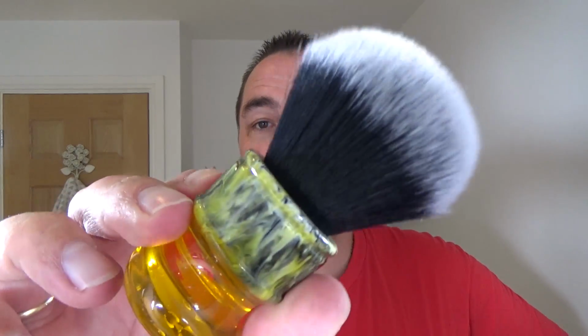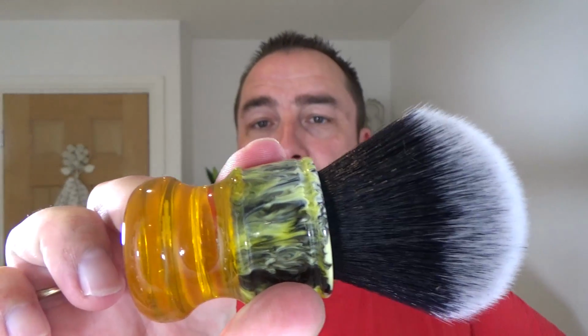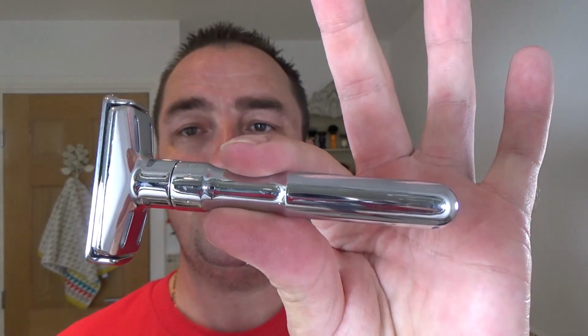We're going to use the Captain's Choice original bowl. They've just contacted me, these. Captain's Choice, nice to speak to you. We're going to use the synthetic brush, another Yaqi, with a nice yellow handle. A few people have asked if I can use the Merkur Future. Okay, there it is, the chrome version, chrome plated, silver, shiny version.